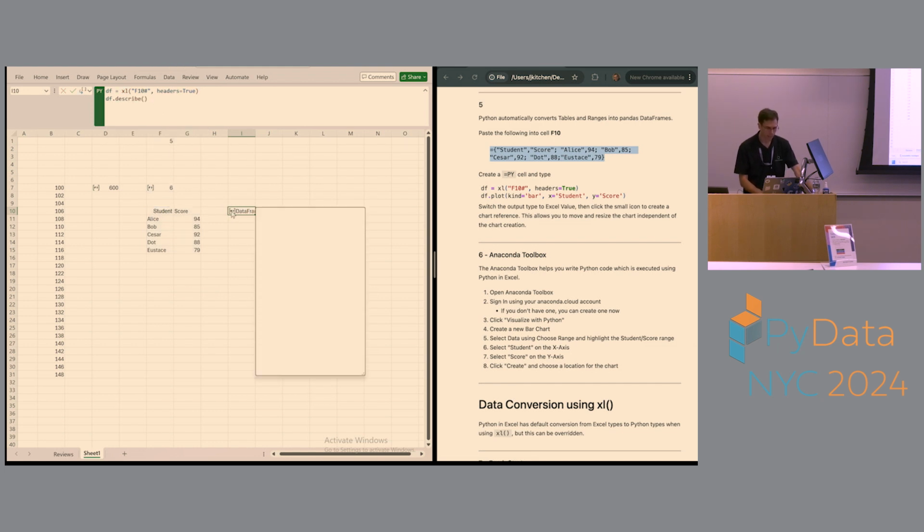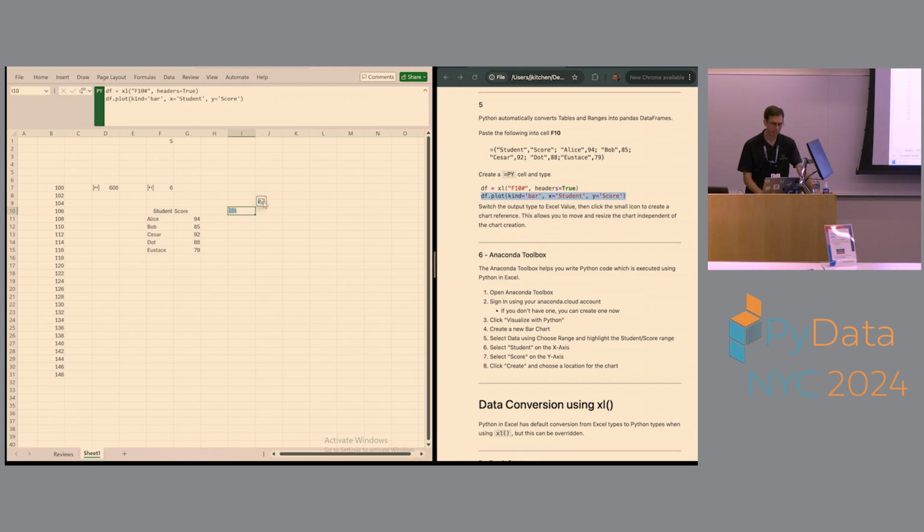And now I get the nice data frame with description of it like that. We can do all the pandas things we want, so let's go ahead and make a plot. Swap that out. And now I get this image that is much nicer if I put it as an Excel value. And this may surprise you that you can actually fit an entire image inside a single Excel cell.